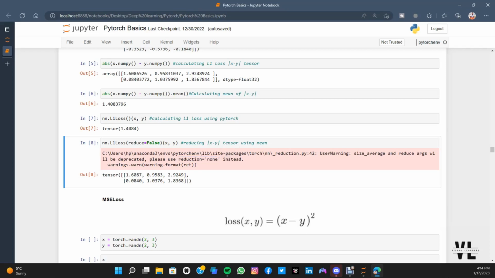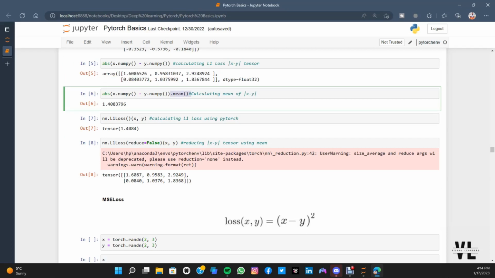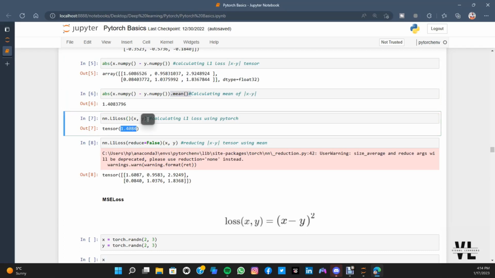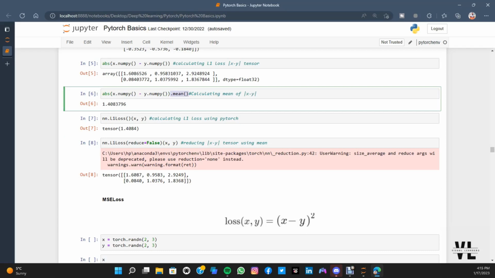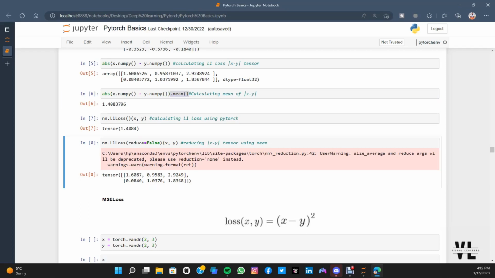Anyways, the final output will be the same as the tensor that we got without performing the mean reduction operation. If you don't provide any parameter here, then you're going to get the final mean, just a single element in your tensor. But if you put reduce equal to false, the reason is that we don't want to perform the reduction operation, and it will give you the original tensor after just finding the difference between the prediction and the target, without computing the mean.